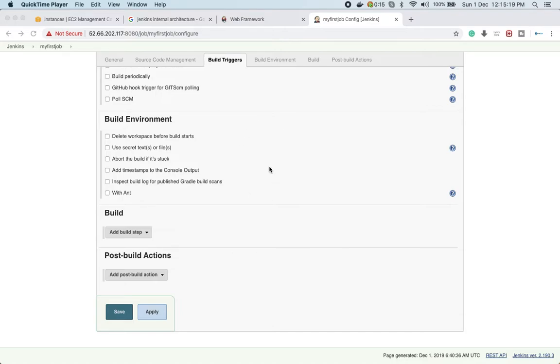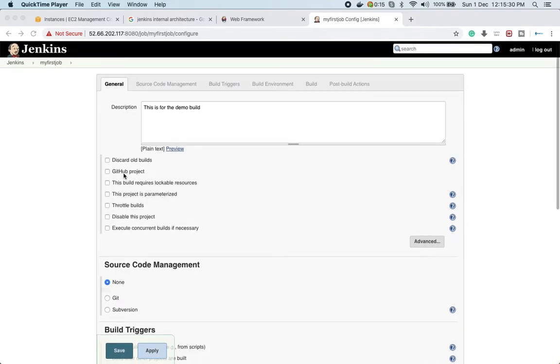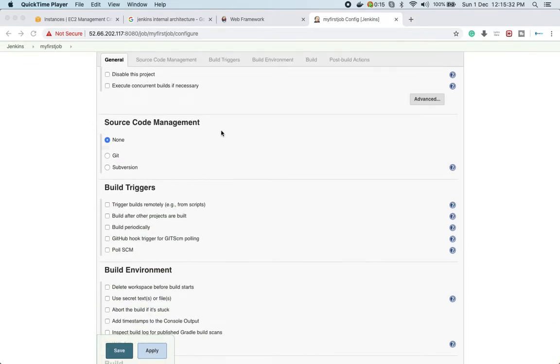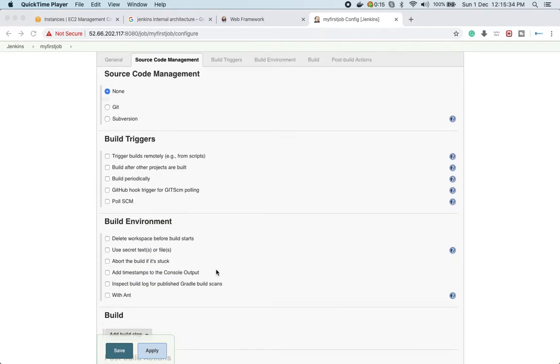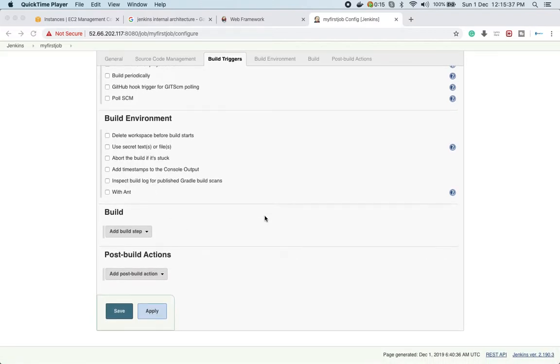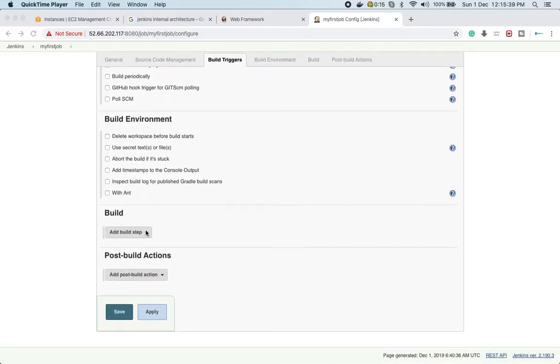My name is Dr. Lokendra Singh and within this video we are going to continue in the same stuff. So we are going to talk about build environment. Till now we have discussed all the things like the general description, the source code management option, build triggers, build environments, and now we are going to talk about build. So what does it mean?